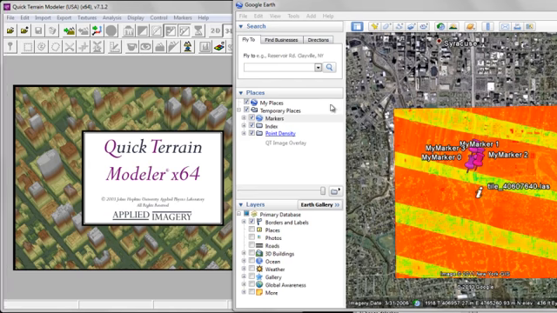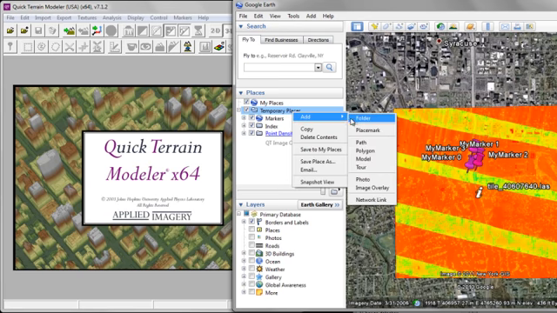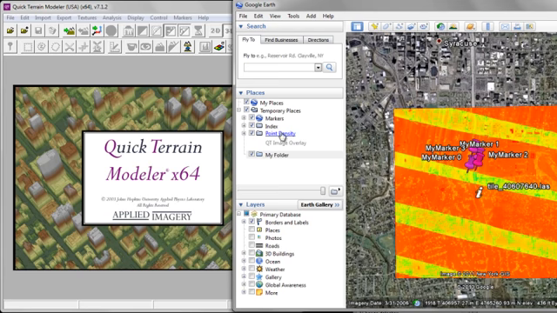One final tip regarding sharing data within Google Earth: if you've created a series of products from Quick Train Modeler and imported them into Google Earth, it's often easier to share them with others if you compile them into a single KMZ file. To do this, right-click in the Places, go to Add, and choose Folder. Once you have your folder, simply drag and drop all of your information into that folder.